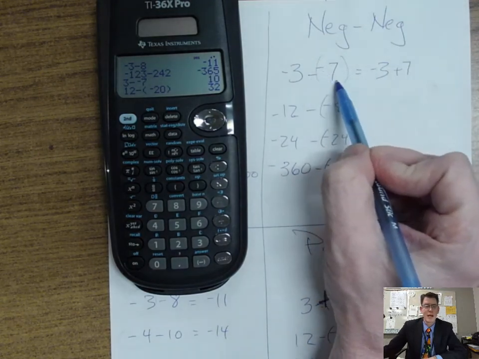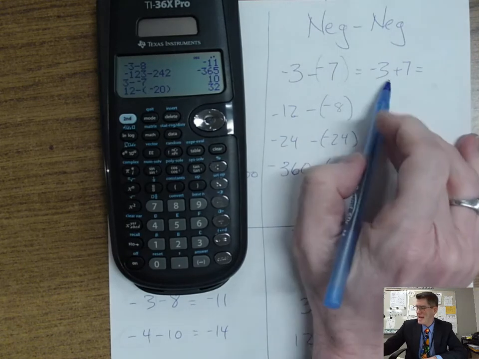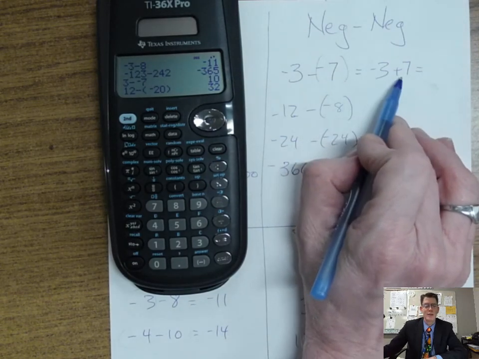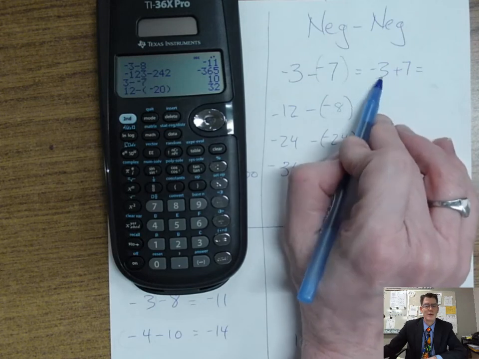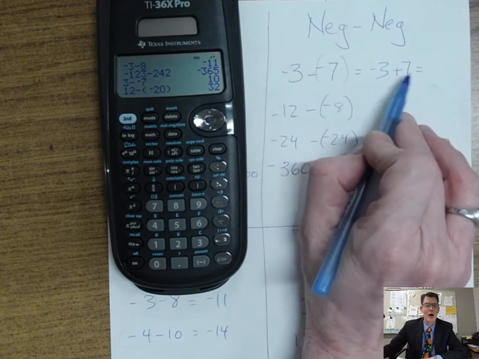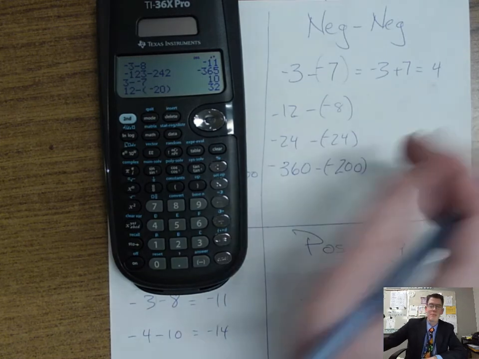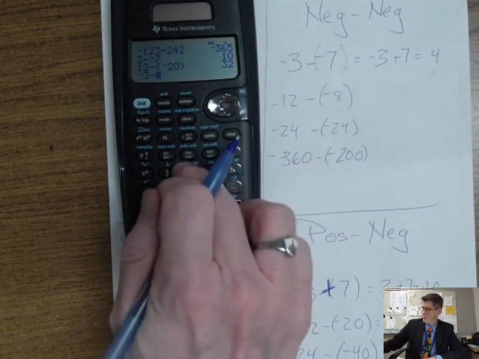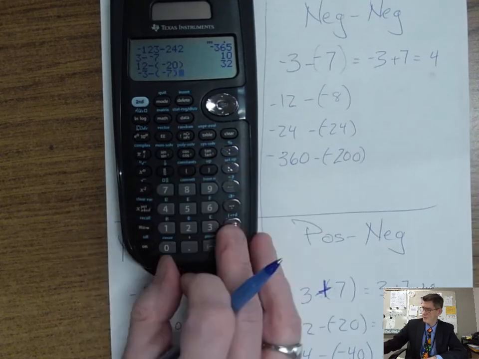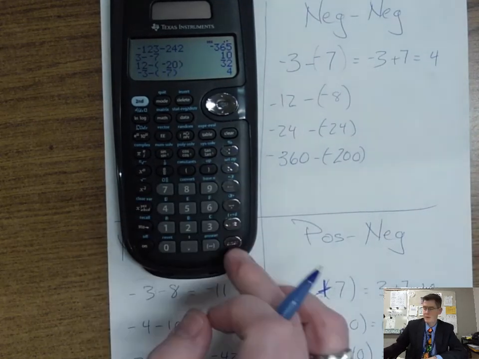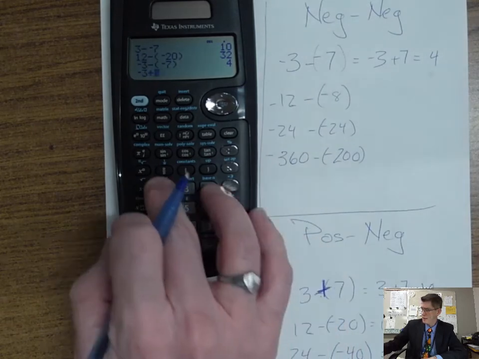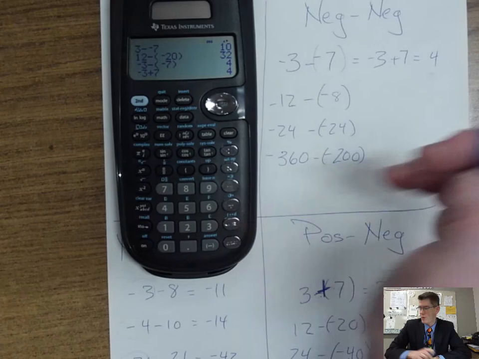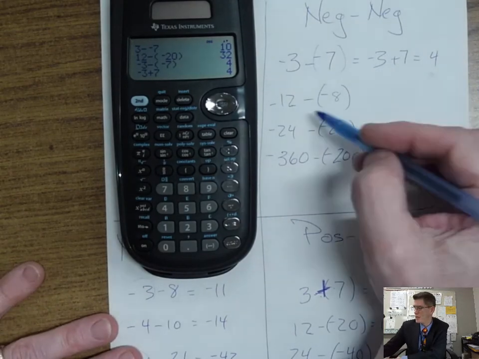Because we know from minusing and adding, we're really going up the number line. Now, this is just a problem we already did before. Oh, I know how to add. I just have a starting point, a direction, and an amount. So if you start at negative 3 and go up the number line 7, you end up at 4. To make sure, negative 3 minus a negative 7 is 4, or negative 3 plus 7. Either way you look at it, you're still going to get 4. So whichever way works best or makes most sense to you.